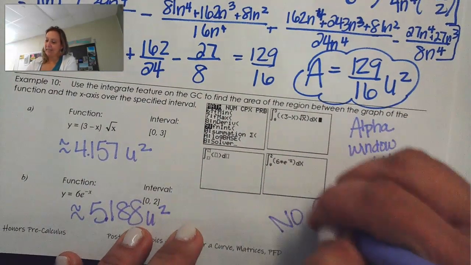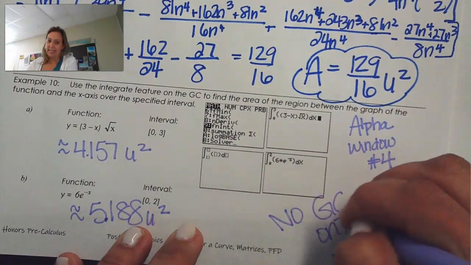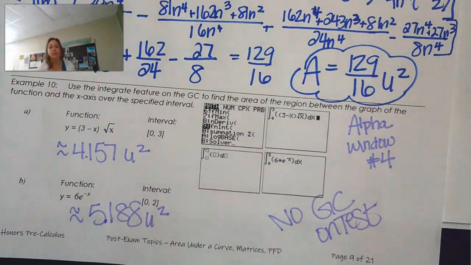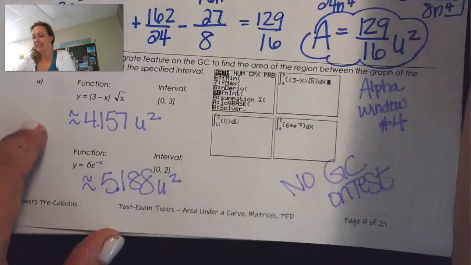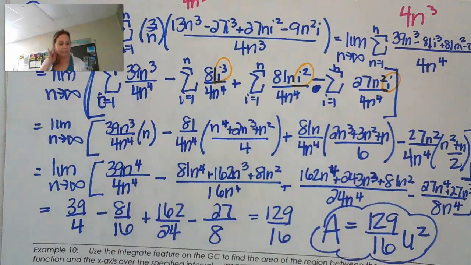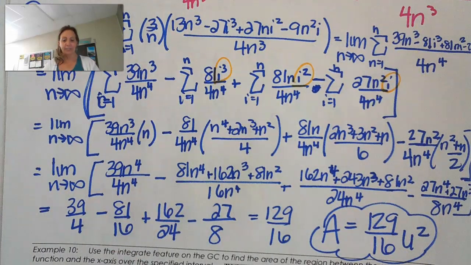But again, because I love your brains, no graphing calculator on your tests. But it's something you can do to check your answers on your homework if you don't want to look at the other pieces there. That's the scoop. I hope you guys enjoyed that. Sorry about the work, but it's good for you. It's good to get this theory out of the way so you can learn your shortcuts next year. Congrats. Have a great day.